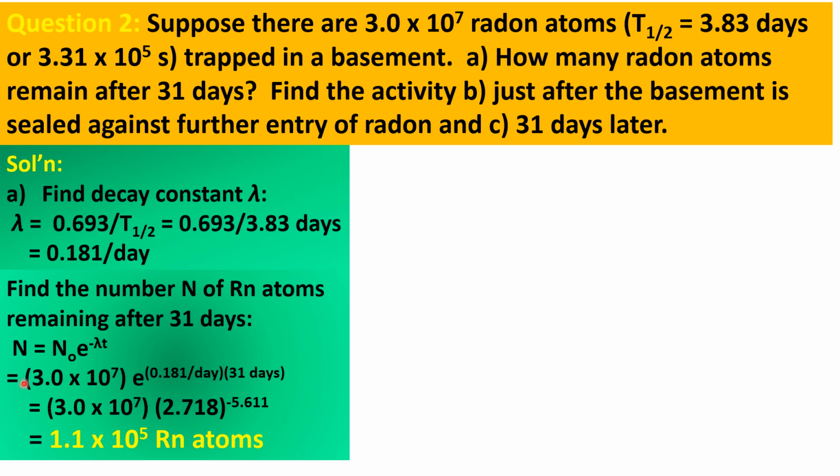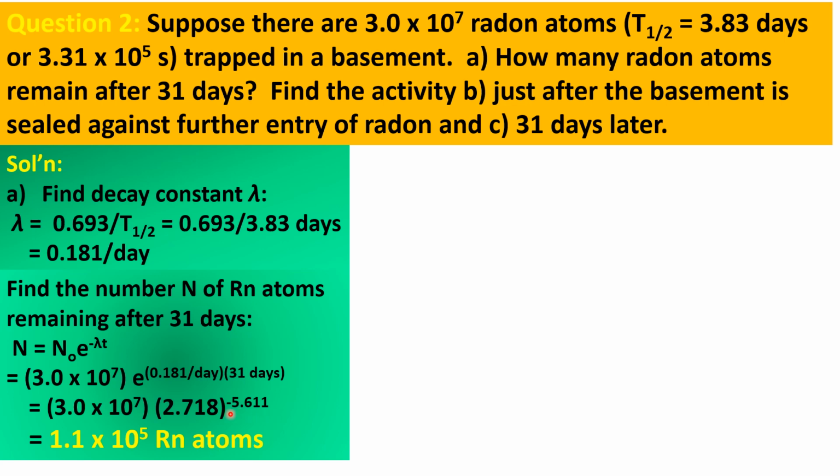All right. So we just substitute the given. The given number of nuclei at time 0 is 3.0 raised to the 7 nuclei. That's n naught multiplied by the value 2.718 raised to lambda times t. All right? Since our decay constant is expressed in reciprocal day, our time t should also be in days. That is 31 days. So we notice that the unit day cancels out, leaving this number 2.718 with a power that is unitless. All right?